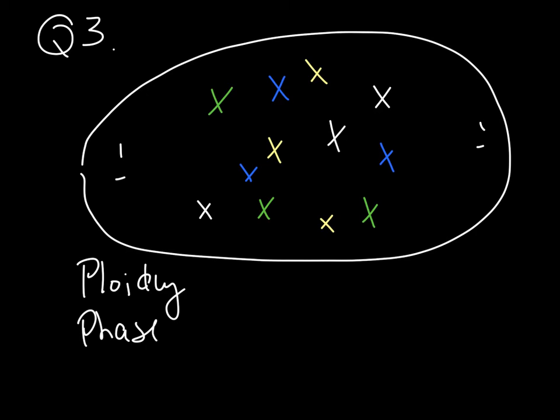Okay, so ploidy, once again, how do we figure out ploidy? We count the number of copies. So how many copies of green do you see? I see 1, 2, 3. The reason that we count each one is important. What if there's more of one than another? Well, it means that something bad happened. You shouldn't have different numbers of copies of the individual chromosomes. So I'm just checking to make sure when I say, okay, I see 3 green, I see 1, 2, 3 yellow, 1, 2, 3 white, 1, 2, 3 blue.